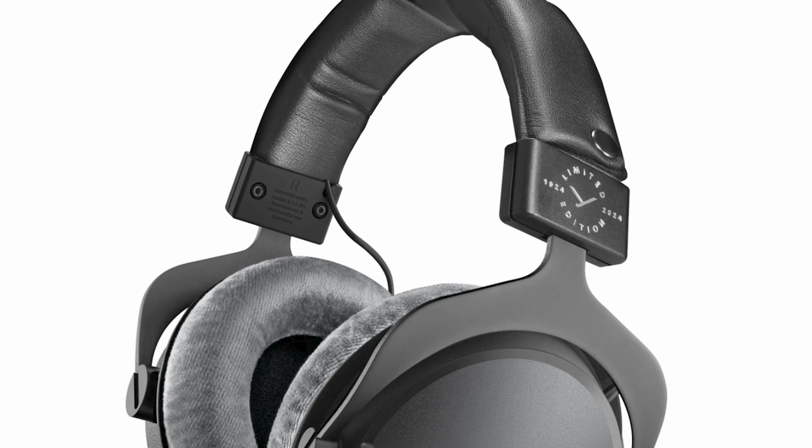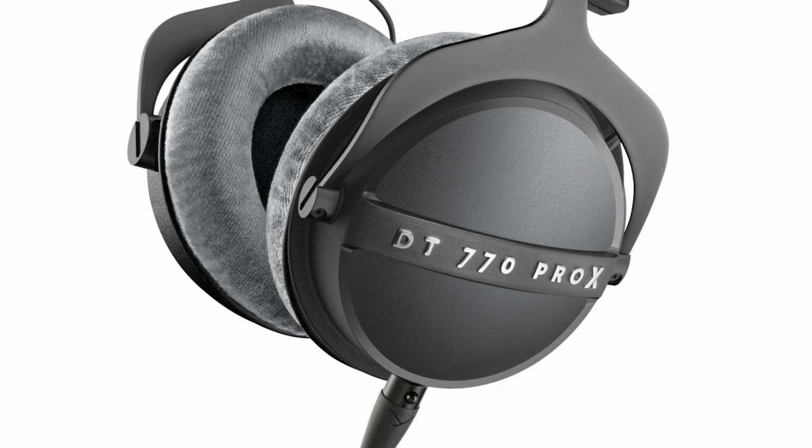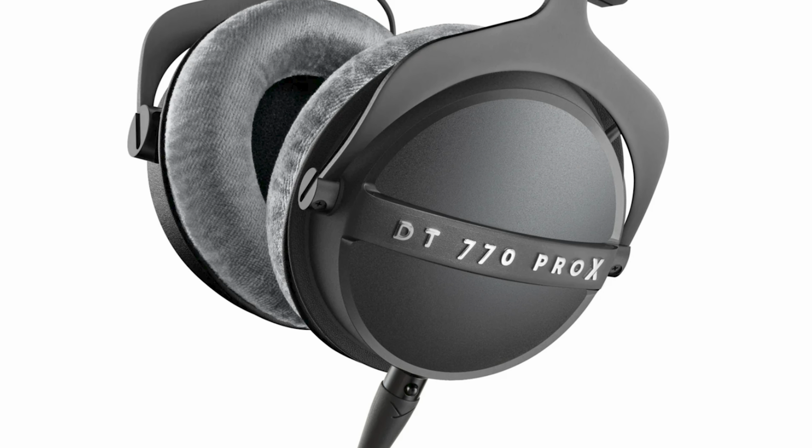So there is the 770 Pros, which are under $200, and they're doing a new version of that. The new product that Beyerdynamic is releasing is the DT 770 Pro X. These are gonna be at the same price point as the 770 Pros, but there are several upgrades and aesthetic updates that they did to the headphone. So these ones are gonna be operating at an ultra low impedance rating, which makes them suitable for studio, for home, on-the-go listening, or focused listening.